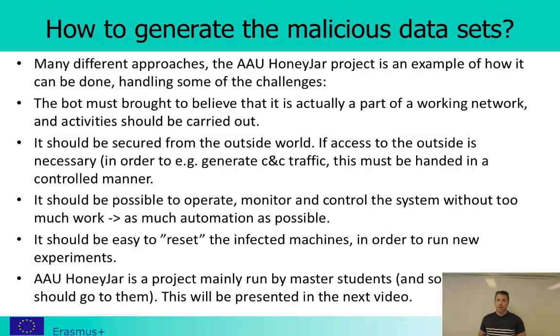Also, it should be secured from the outside world. So even if we only allow small amounts of traffic, such as command and control traffic, we should make sure that we don't harm anyone else, both for legal and for ethical reasons. And it should be possible to operate, monitor, and control the system without too much work. So it should be as automatized as possible. In the setup we have here at Aalborg University, we have been running up to 300,000 different malware samples. At least some of them are very much alike. But in order to run this large amount of malware, we have to make sure that we can do it efficiently and automatically. Therefore, it should also be easy to reset infected machines, to wipe them in order to run new experiments.